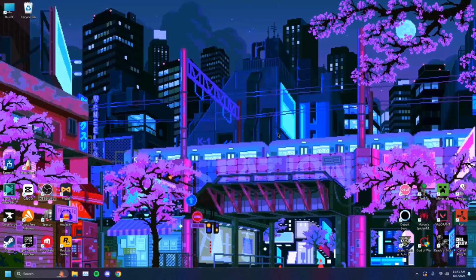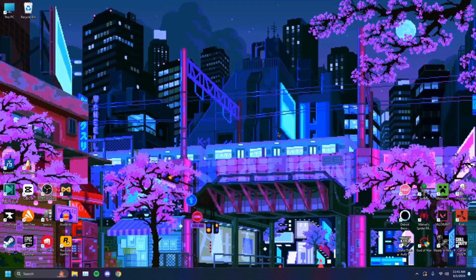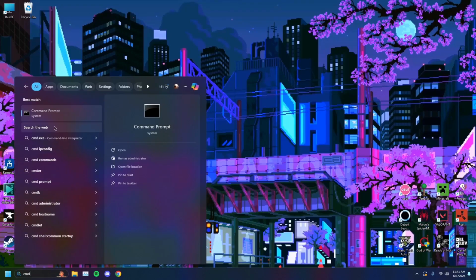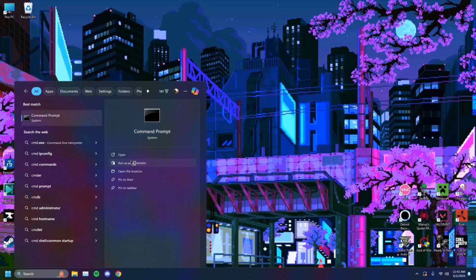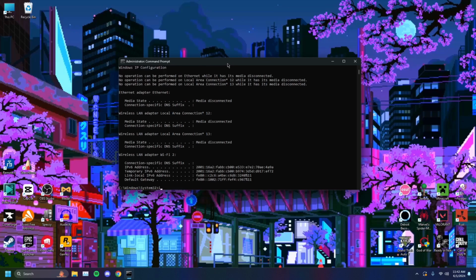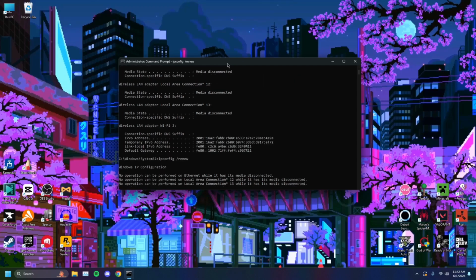The final solution I have for you today involves command prompt. To get that open, you want to go on over to your search bar and type in CMD. You'll get this right here. You just want to click on Run as Administrator. Click on Yes. You'll get this window. In this window, you want to type ipconfig, like I have here, space, slash release. Make sure you're spelling this accurately. Press Enter. You'll get all this techno mumbo jumbo. Just ignore that. Go on over and type ipconfig again, slash renew. This time, spaces and all, just like I'm typing. Enter. Give it a second.